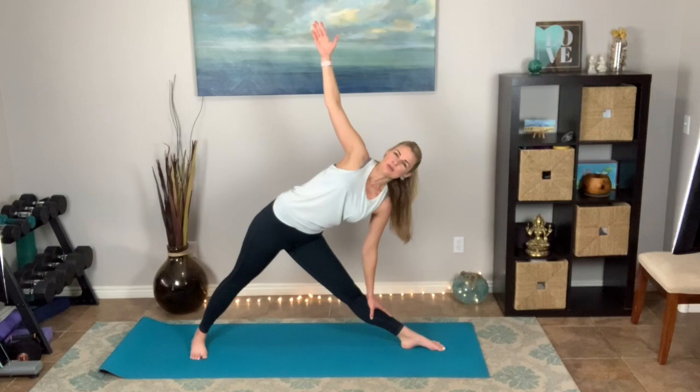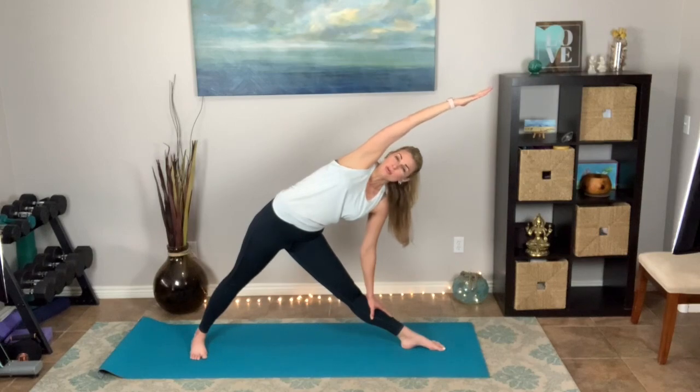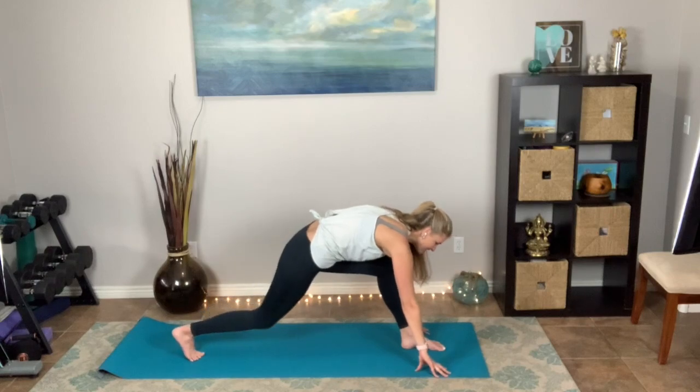We don't want to add any additional pressure to the spine. Imagine as if we're pressed between two sheets of glass here. Another option is to take the hand forward, elongating that reach and that stretch. We can stay here or, if we'd like, take the bottom hand and reach forward. Keep in mind what feels best for the body today. Last breath here. Returning the hand to the thigh or to the shin, and then slowly coming back to warrior two. And cartwheel those hands, frame the foot, and then step it forward.